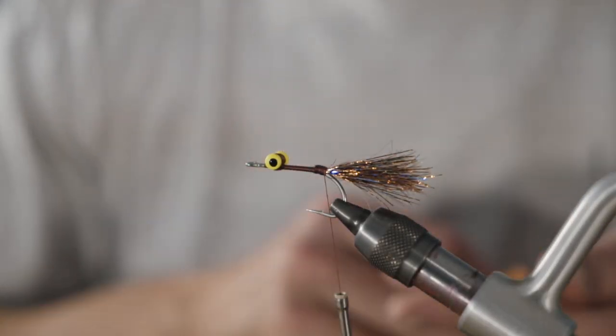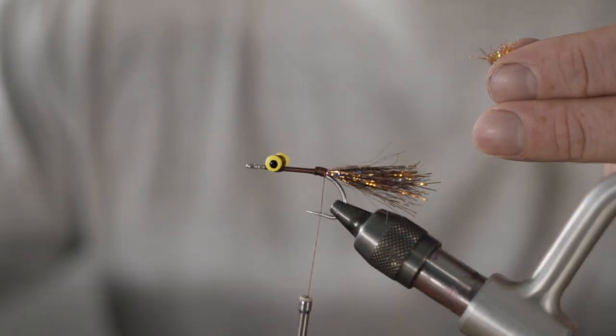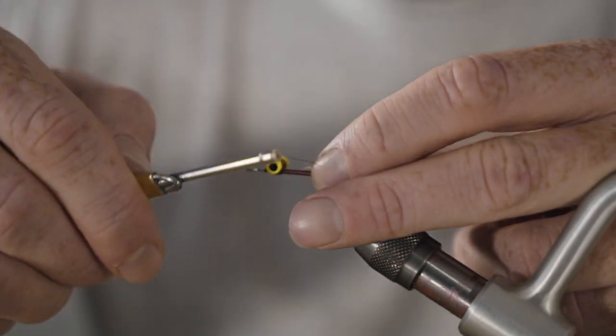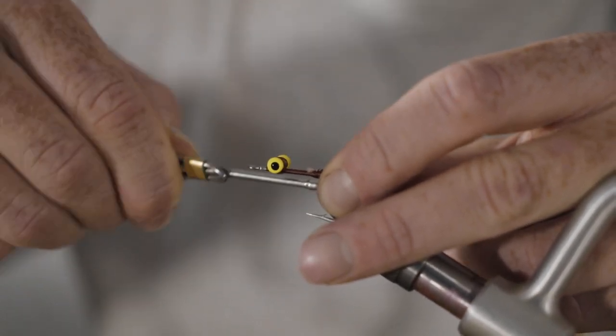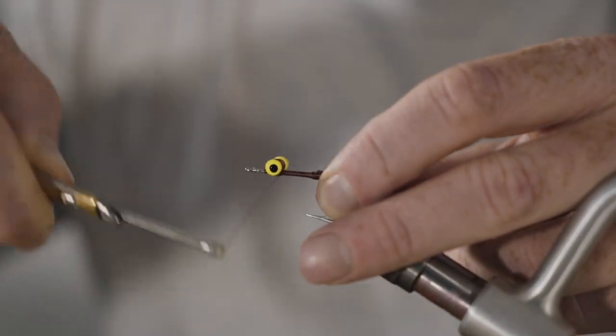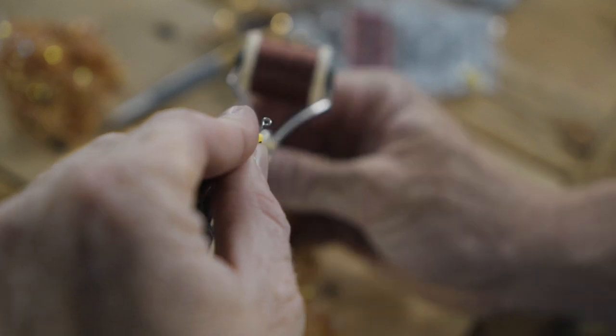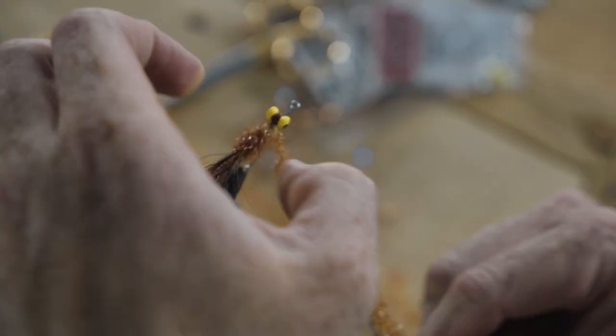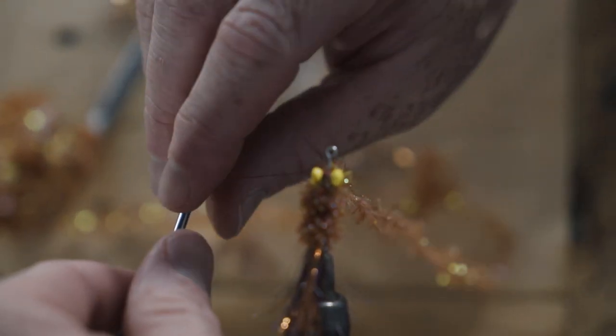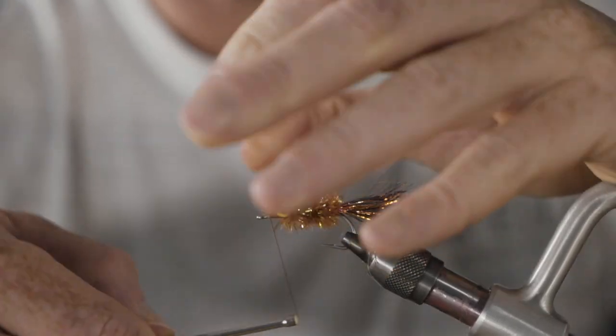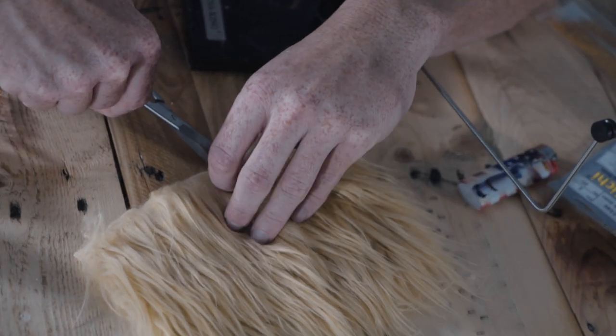Next step. Let's take this Root Beer Cactus Chenille. In medium. Medium size. Get a little tie in point there. Tie that down right on top of your Polar Chenille. And then bring your thread in front of your eyes. You can use the rotary function on your vise if you just want to hammer this out real quickly. But I like to be able to have a little bit of control with it. Finish it by tying it in front of the eyes. Hold that back. I'll grab your brush and just get in there and rough that up. This is for the Red Fish Ritalin.